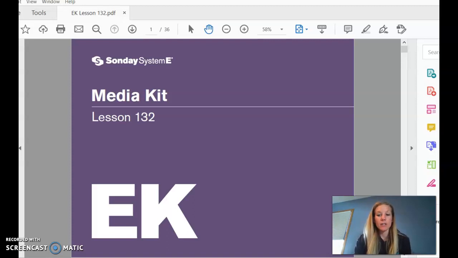Now, I need you to make sure that you have a pencil and paper ready to go with you so that we can do some spelling of words in a little bit. For now, we're going to start with reading some sounds. So I'm going to show you the sounds on the screen, and you're going to say the sound out loud, not the letter, the sound. Ready? Here we go.